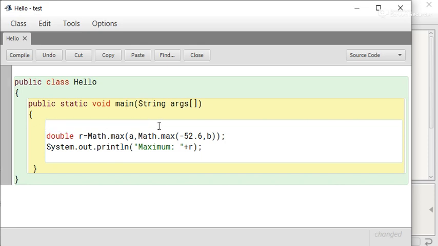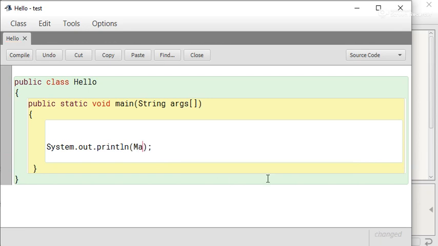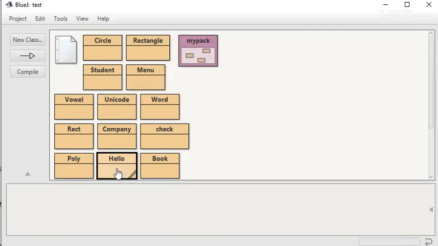So delete this statement and you can directly call math.random inside the system.out.println, with brackets open and close. There is no parameter in this method. Just compile it, close it and run it.